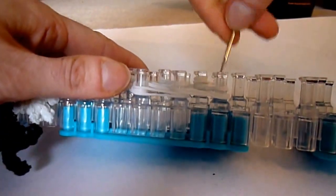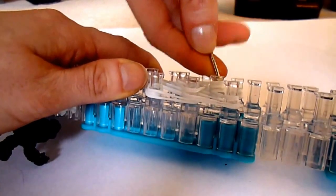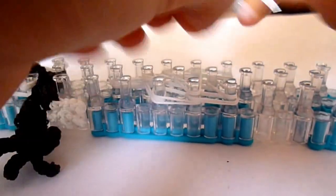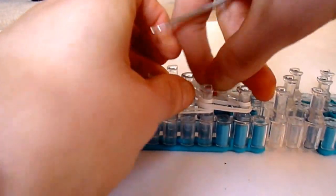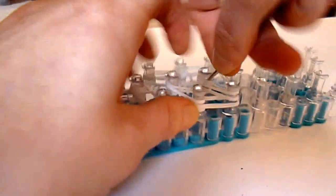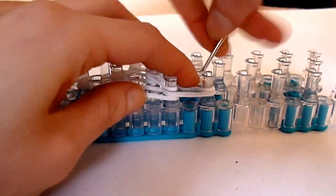Now take your hook, get inside, and we're trying to find these 2 bands. They should be the top bands underneath of your cap band. I'm gonna do something bad. I'm gonna stretch them out all the way here so that I can see them. That did not work to my advantage. Try that one more time. It's really frustrating when all of your bands are the same color in a particular peg.